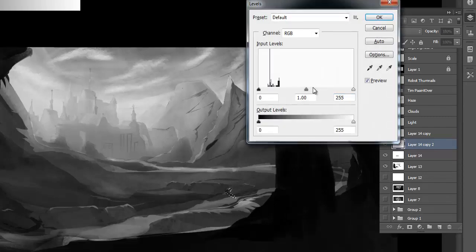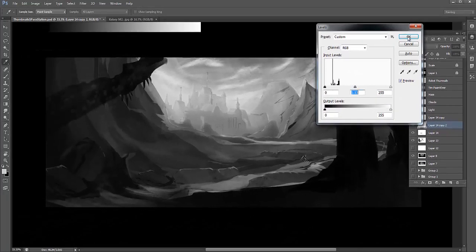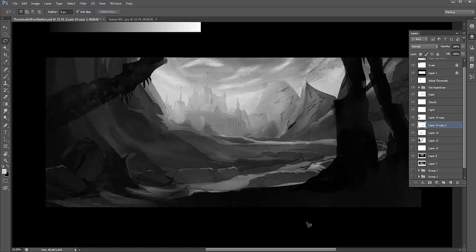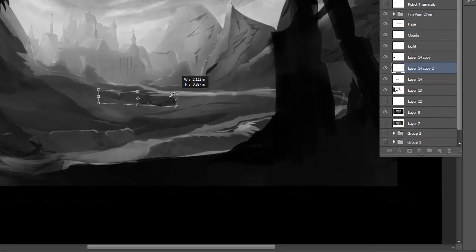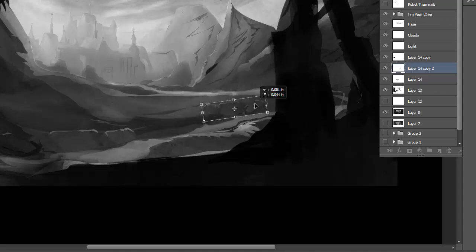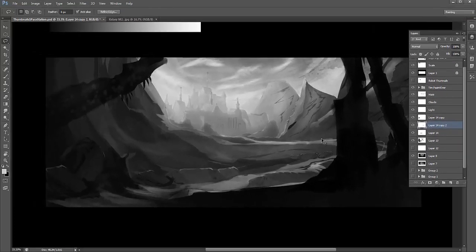Some other little shadow in there. Just get rid of it quick. And even though it doesn't quite look just like the other one, I just select some of these rocks and I'm just going to move them like this.